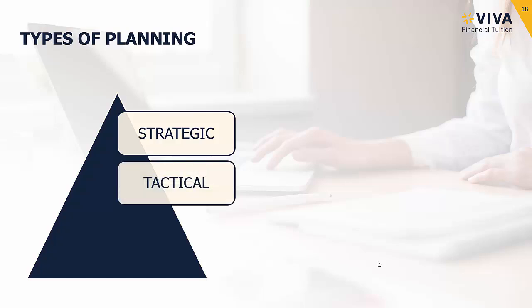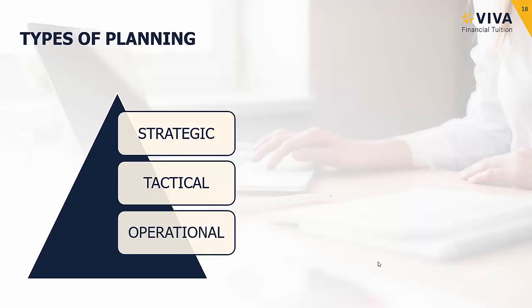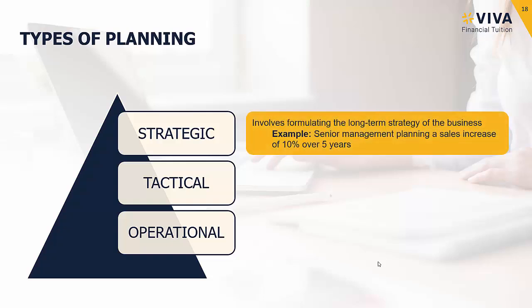Now, of course, a big thing that management do, and therefore management accountants support this, is they have to plan. Now, just like we saw when we were looking at the different types of information, there are different types of planning that take place within the organisation. So we have our long-term strategic plans. They're very high-level things which the senior management of the business will essentially be judged against. So, a type of strategic planning would be, for example, to look to increase our sales over a long-term period. We're increasing our sales, that hopefully will help us increase our market share, and so on and so forth.